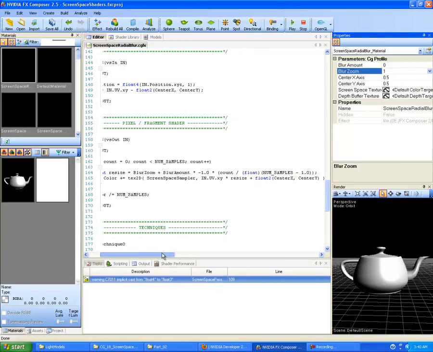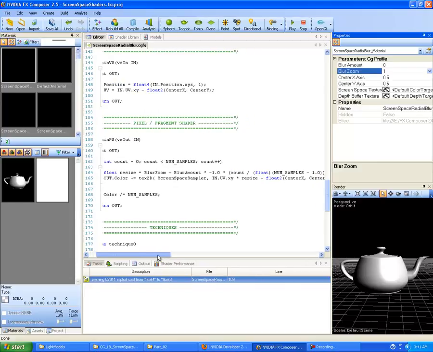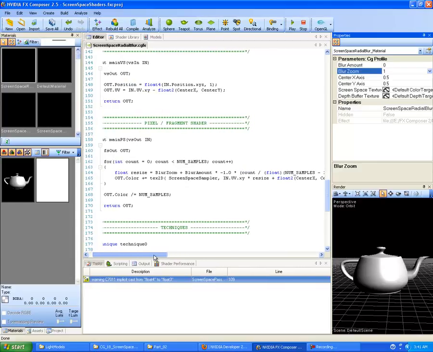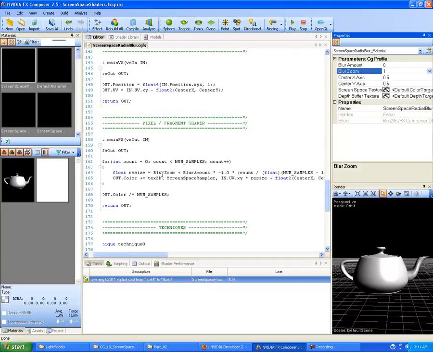Okay. Anyhow, times count, divided by float(num_samples - 1.0); So what's happening here? We're dealing with the amount that we're going to zoom in, which right now is nothing at all for our zoom.